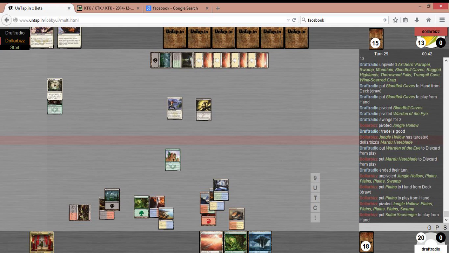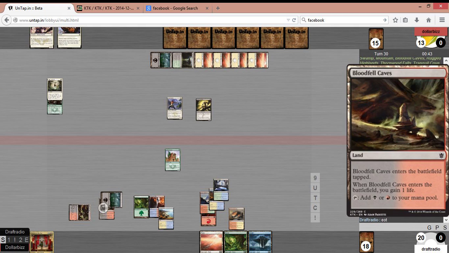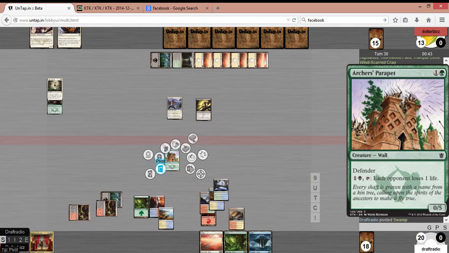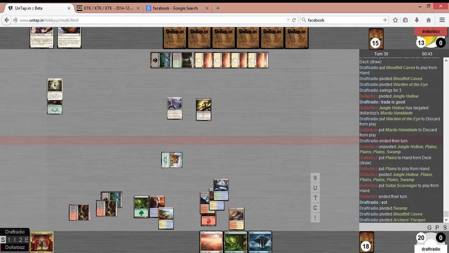Sultai Scavenger's fine. That's a dude. EOT ping, though, so that's pretty good. And the MVP of the game goes to Archer's Parapet for doing work. Zoom.